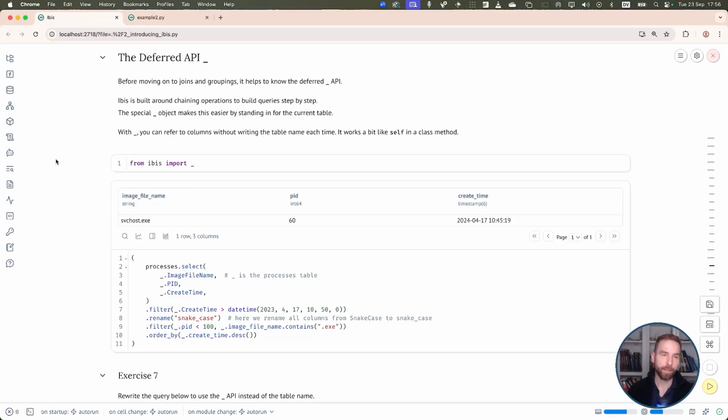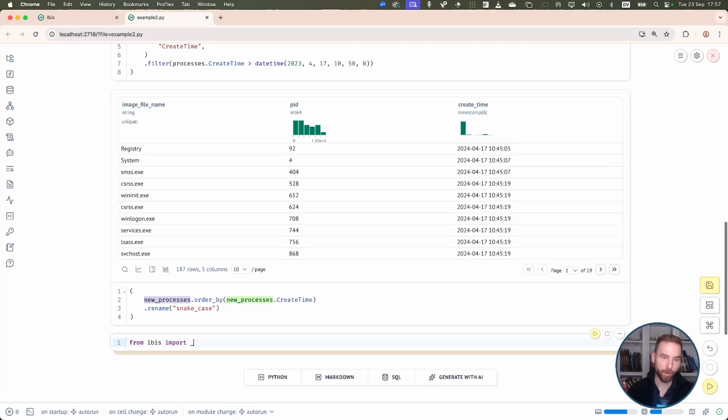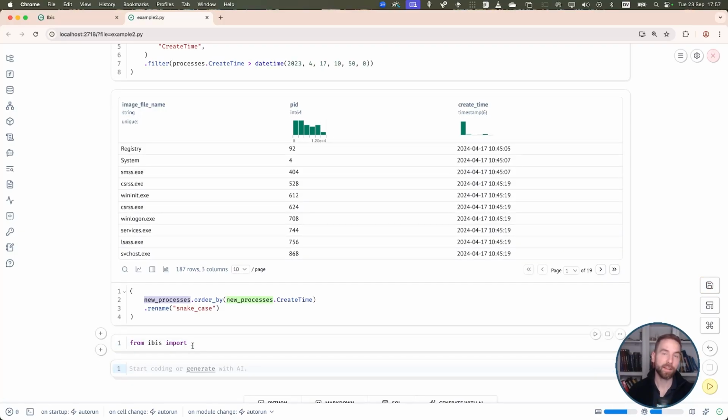These expressions can be quite verbose if you don't call your tables T or something short. In order to help with this, ibis has this underscore API, the deferred API. If you import this symbol, underscore, like this, what happens is that if you use that in a table expression or column expression, it will evaluate to self, basically.